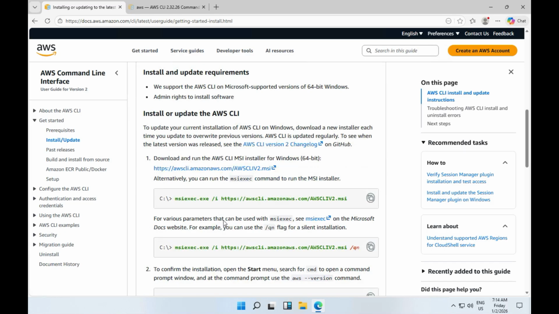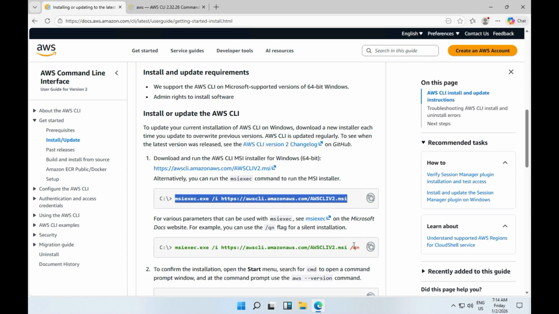Okay, so there are two installation types. One is that you can download the MSI file from this link and double click to install it. Otherwise, you can use the command line to install it. There are two commands here. The first will give you the executable and the setup installer prompts, like clicking the next button and finish button.